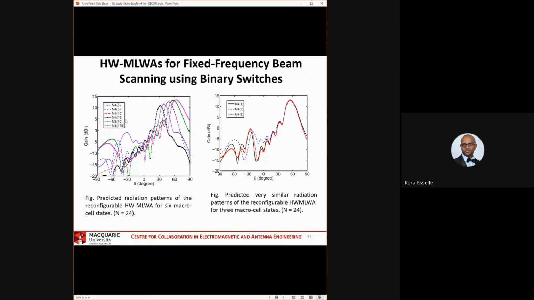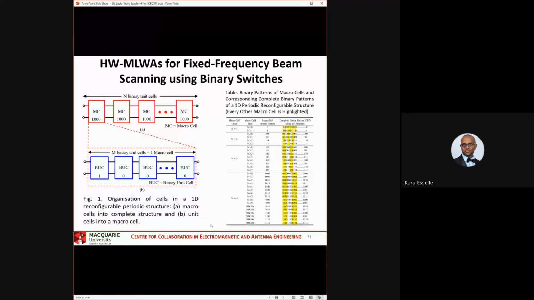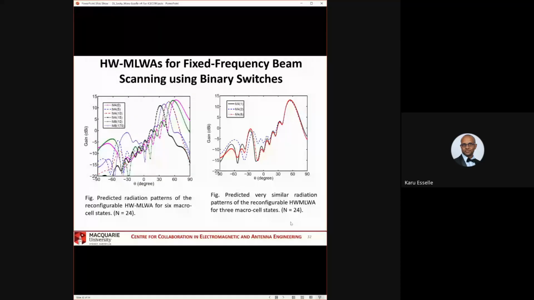And then the other end, M4 15, is the one here. M4 state 15 means 1, 1, 1, 1 repeats, so all the switches are ones. That is the other extreme, and this is the radiation pattern. This is the gain pattern, and this is the beam direction, around 30 degrees theta. So by applying other binary patterns, you can steer the beam between these two extremes pretty much to any direction you want, almost any direction you want.